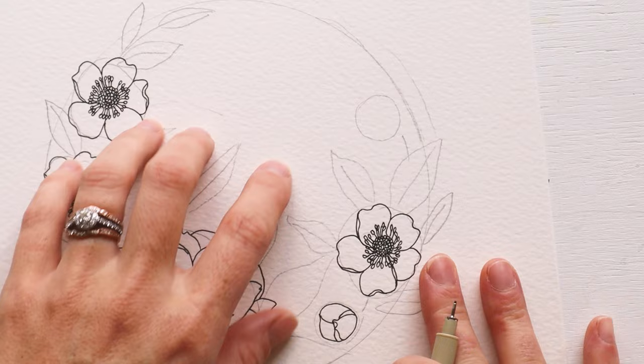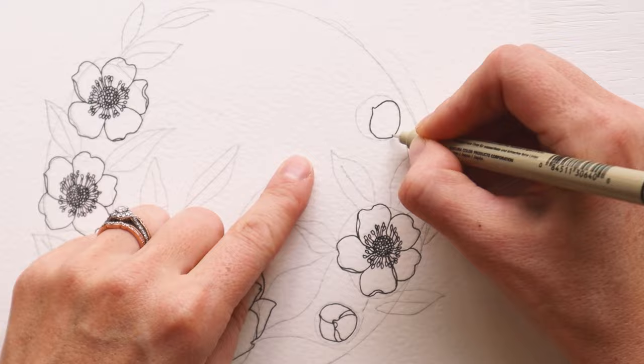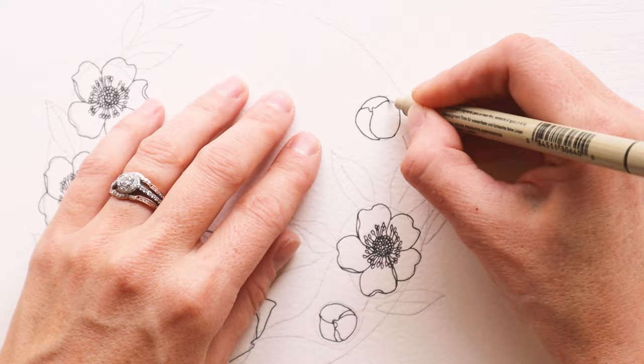I might add another one of these buds in after in the background to create some depth, but for now I'm going to wait until I have the leaves in place to make that decision. Nothing is set in stone here. Have fun with what you're creating and feel free to improvise as you go.